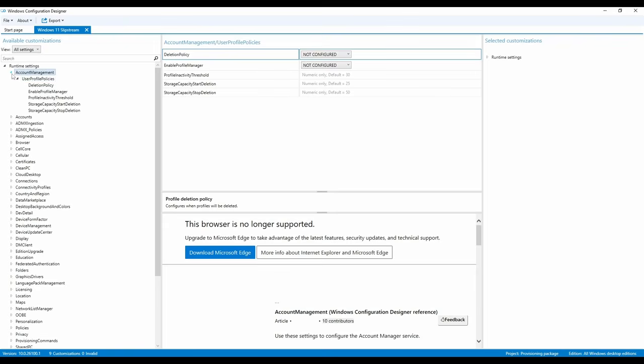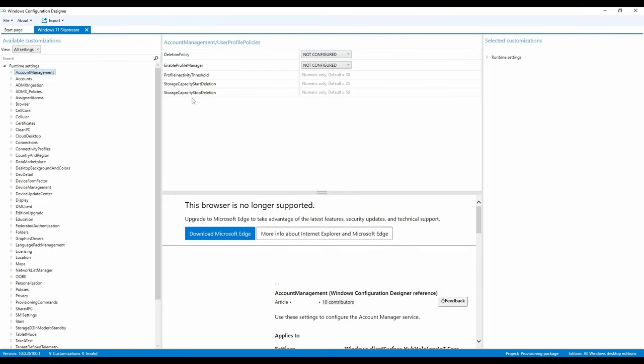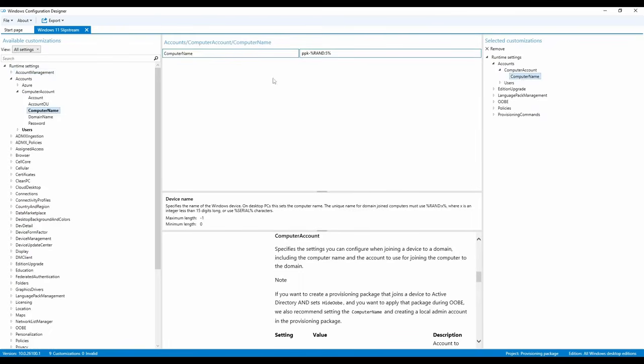The ones you've chosen will show up on this side, selected customizations, runtime settings. So accounts, obviously, to make it more unattended. So computer account, let's see. Computer name, just give it a name.